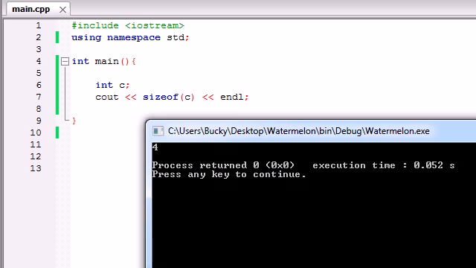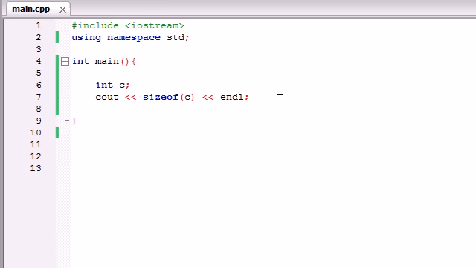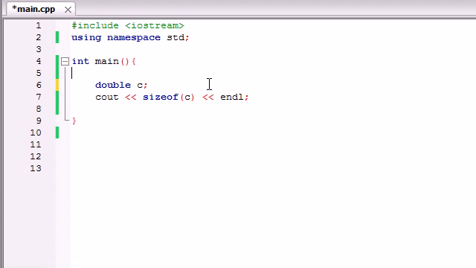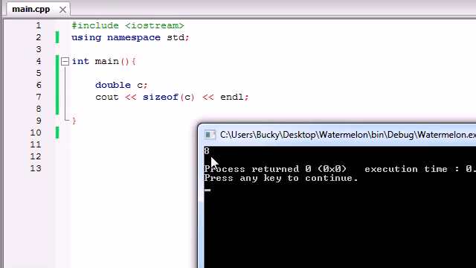So we know that a char takes 1 byte, an integer takes 4 bytes, and now let's see double. We already know an integer can store numbers without a decimal point, and those take up 4 bytes. A double is pretty much a more precise number, so when we run this, we're expecting to see 8 bytes or something higher than 4. The reason doubles take up more memory than integers is because they're more precise. So what I want to stress is the more precise a value is, the more memory it needs to take up.